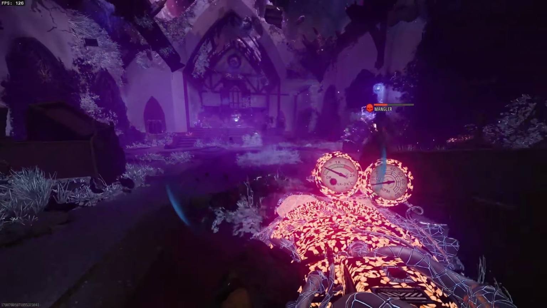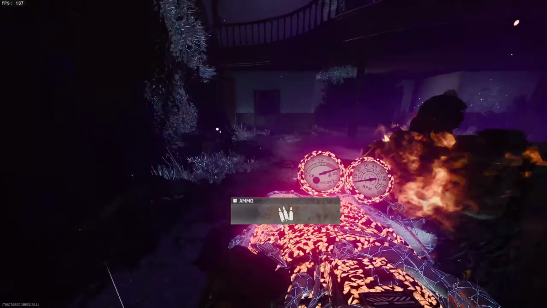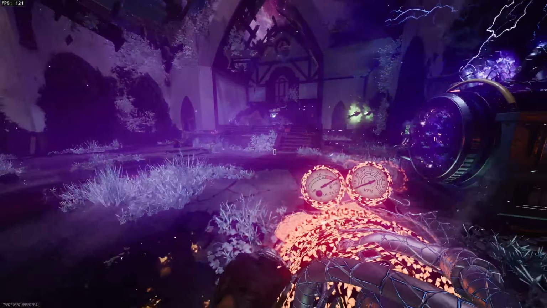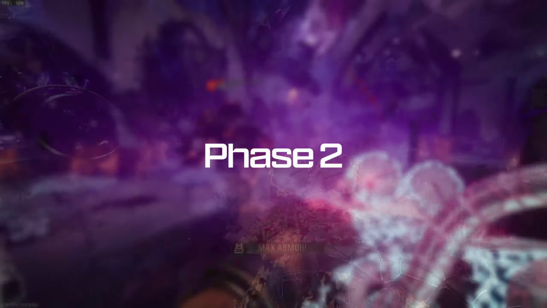Now there's going to be 3 phases to the boss fight. Technically, that's what I like to call it. The first wave is going to be normal zombies with a couple normal manglers. You're going to take out those zombies, you're going to take out the manglers, and then you're going to have a little break period.